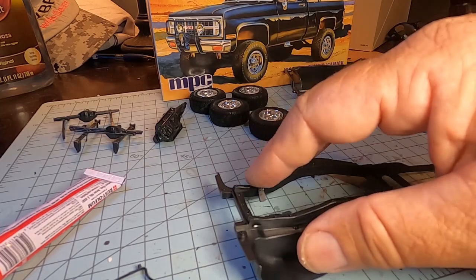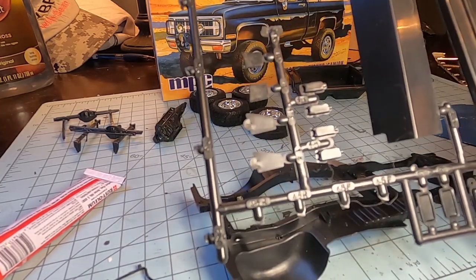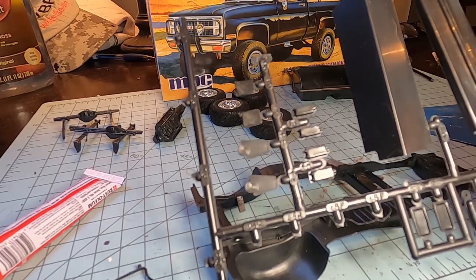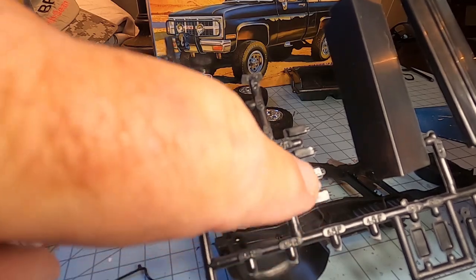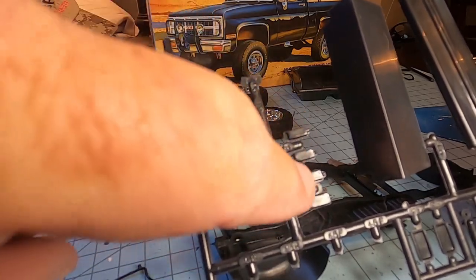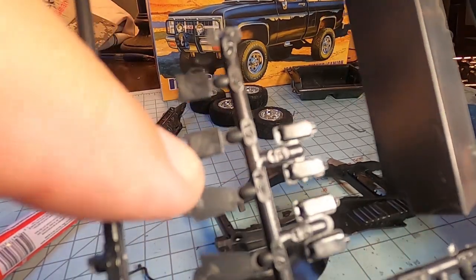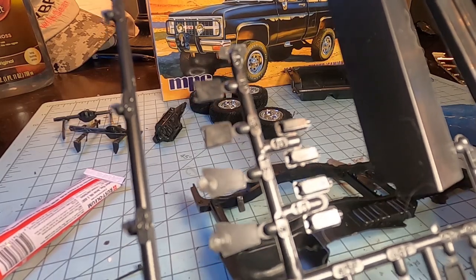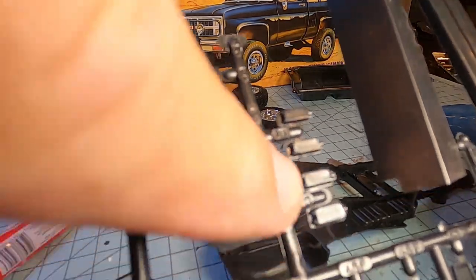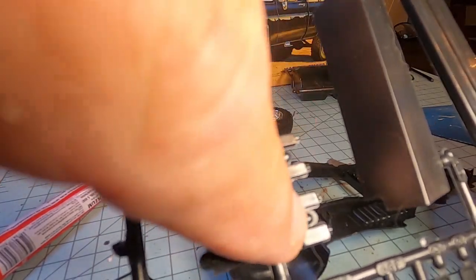Now, putting together the chassis here, if you're gonna do it as a lifted truck, which you basically have to do with those tires, this is the lift kit that's going to go on it. So these are the lift kits. As you can see, there's a lot of flash. I don't know if you can see the flash. This kit has some flash in it, okay? Doesn't make it a bad kit, just makes it an older kit. So see all the flash, the extra plastic that's around there?